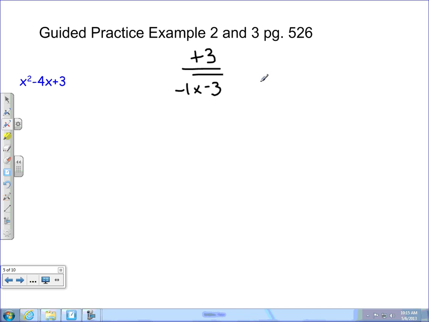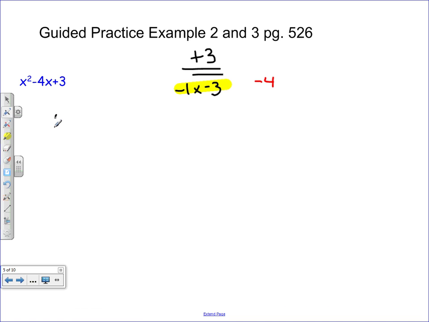Here we get into both positive and negative. Again, those integers I've talked about all year long. They go along with example 2 and 3 in your book on page 526. So in this case, we have a positive 3. What are the factor pairs of positive 3 that give us a negative 4? Well, if this is positive, but we're looking for a negative, that means we're only going to list the negative factor pair. So negative 1 times negative 3. And off to the side, I can see that that does equal negative 4. So that's what's going to work. So it would be x minus 1 times x minus 3.